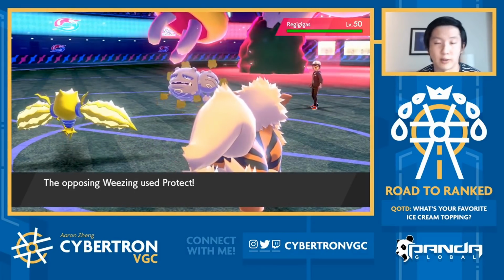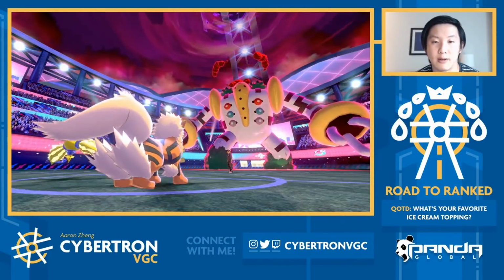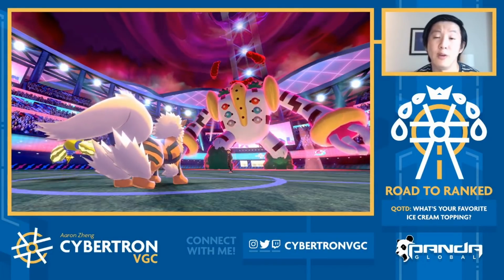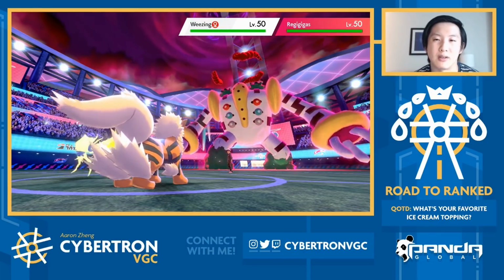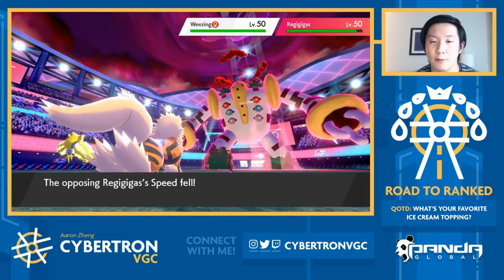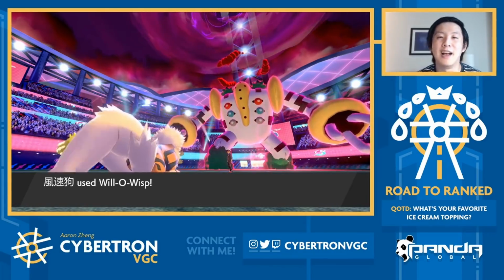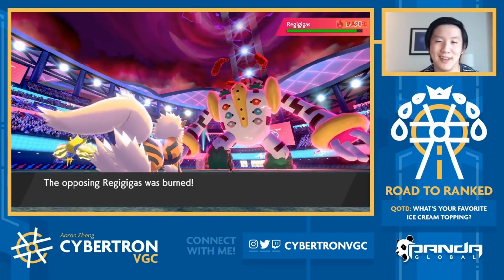Okay, Weezing protects, that's more than fine with me. The Air Balloon doesn't really help it in this matchup either, so please hit the Electro. If we miss, it's actually a disaster. Okay, we hit that, which is at least a good start, because now Alecki already has speed control into Gigas, but really hoping to connect with this Will-O-Wisp. Come on, Arcanine. Nice. I feel like we haven't missed a Will-O-Wisp on Road to Ranked in so long, and I guess that's karma, but we take those.